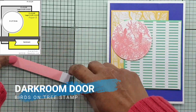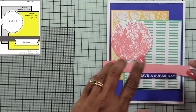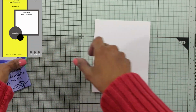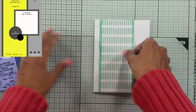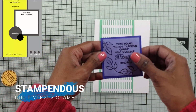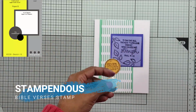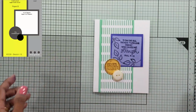I'm going to leave you with some music and I really hope you get what you need from this video and give yourself a chance to do this challenge. This is a quarterly challenge and it runs from 1st January 2023 to 31st March 2023. So you still have time to partake in this challenge because I think it gives you a chance to have an amazing set of cards.